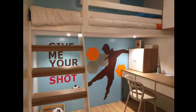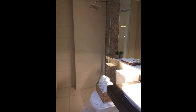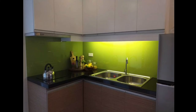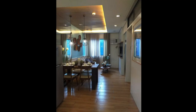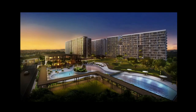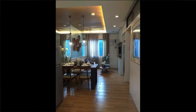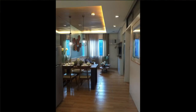Since this is a model condo, you can furnish it however you'd like — if you live by yourself you could make the second room an office or a guest room. The bathroom is very updated compared to the other condos. The kitchen has a backsplash, a sink, and a stove. The living room area is a cozy size for a couple or a very small family. There's also a gym in the amenities. Overall, if you're accommodating more than one person, this condo is much more ideal than the other three on our list.